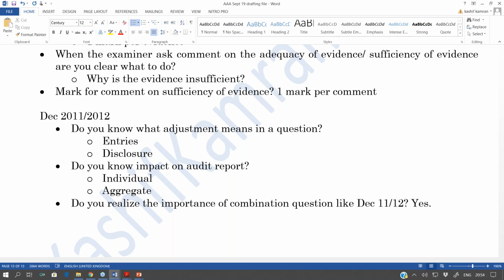How to complete the paper in 3 hours and 15 minutes? I will be doing that on day 5. So wait for day 5 to come so I can guide you about the final aspects of completing the paper in 3 hours and 15 minutes. I need to keep something for day 5, so I'll do that on day 5.